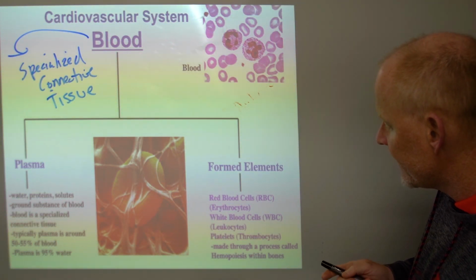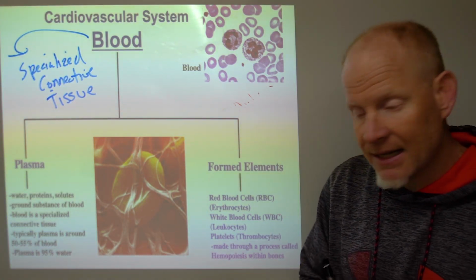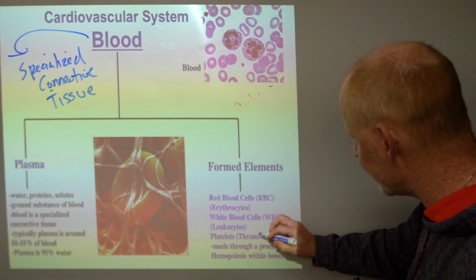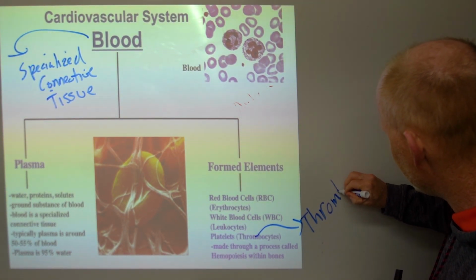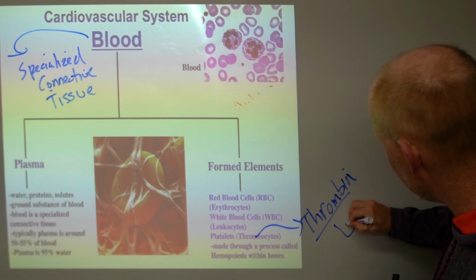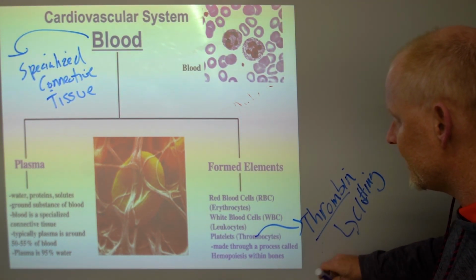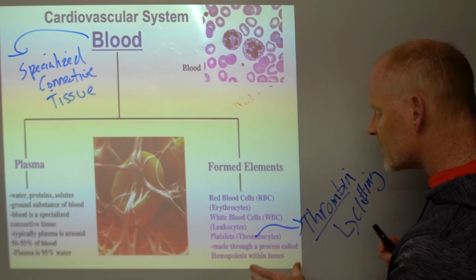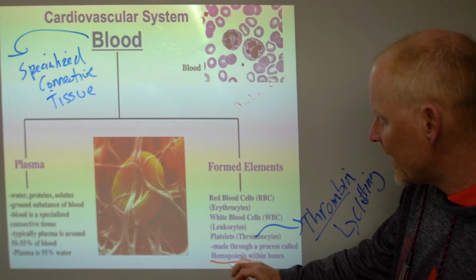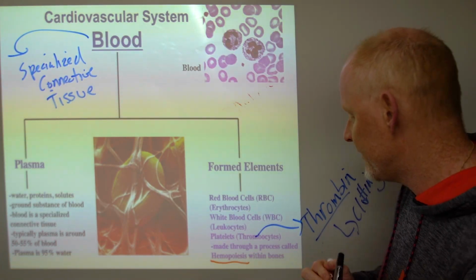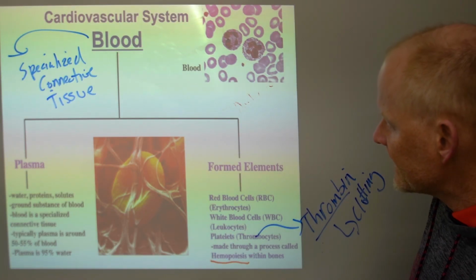They're involved in immunity. And then thrombocytes activate thrombin, right? That thrombin is the protein that they activate. And that's why they're called thrombocytes. Thrombin causes clotting, right? And so these cells are involved in blood clotting, platelets are. All of these are produced through this process here. We call it hemopoiesis. Hemo means blood, poiesis means the genesis or production of, and that's done within the bone marrow. All right, so that's the formed elements.